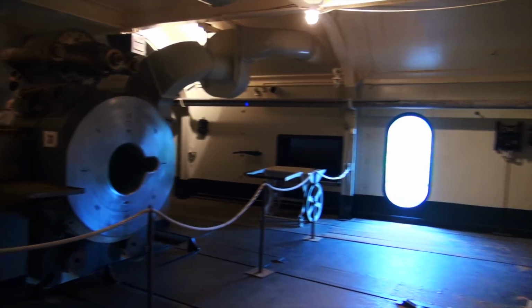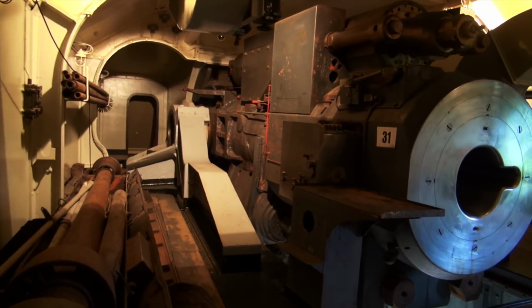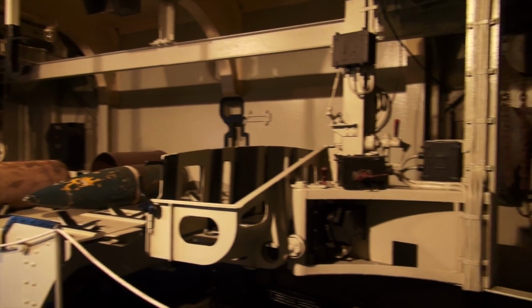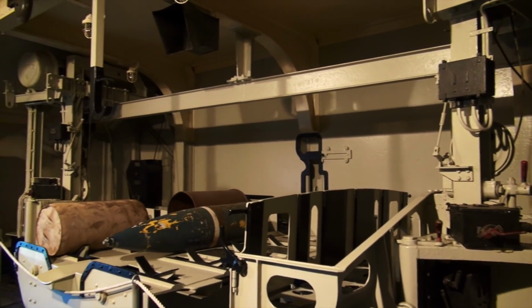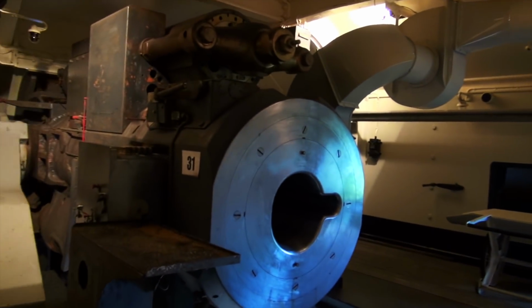We've seen a few battleship turrets. This thing is huge. Never seen one with this much room. You could put up a dining table here. It is a very large turret. There's so much more space here. Of course, also the computers to calculate shot. That was not done up here. This was purely loading, assembly of ammunition, pushing the breech, and everything else was done from somewhere else.